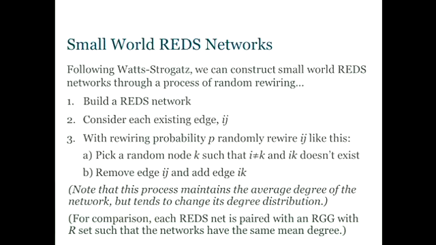So we're not conserving the degree distribution when we do this, and that will be important later. So in the results that follow, what I'm going to do is build a REDS network, and build a random geometric graph with exactly the same number of edges, the same value of R, so we can have a null model to compare.